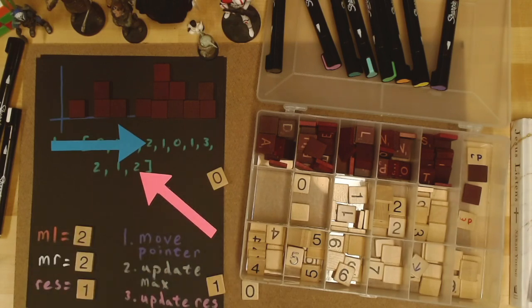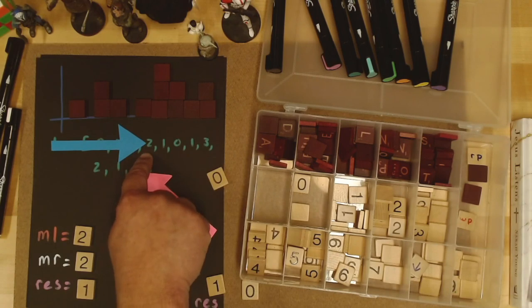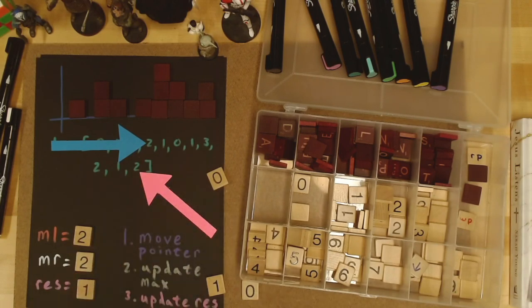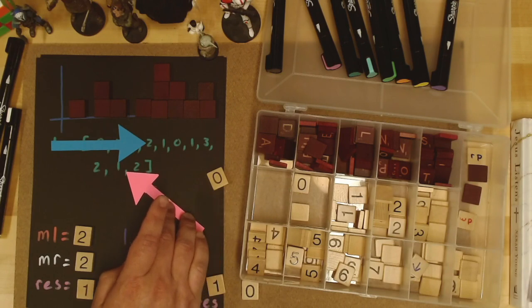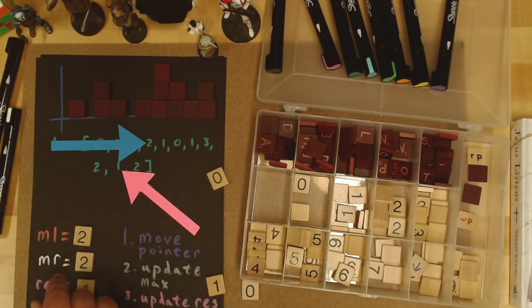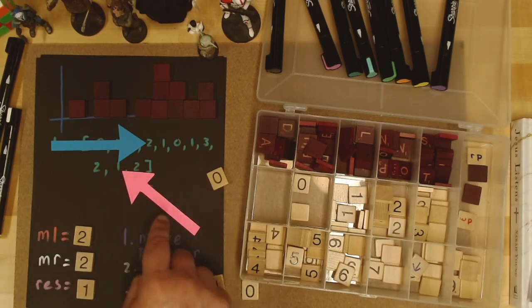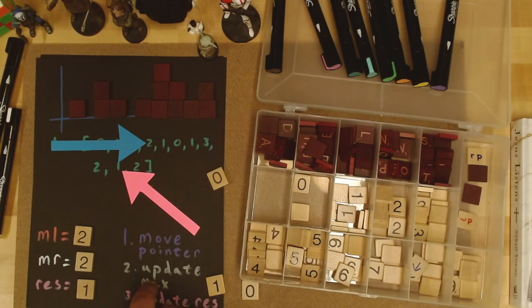Now we're going to update our result. Well, we see that 2 is the same as max left and max right, so we know it can't hold any water. So now that max left is no longer less than, we're going to move the right pointer. So, okay. So the max right remains 2 because its value is 1. So we don't need to update the max, but can we update the result? Well, yeah. 1 is less than the minimum of these two maxes, so 2 minus 1 is 1. We can increment our result by 1.